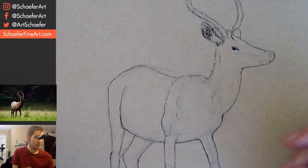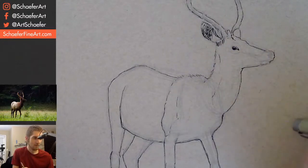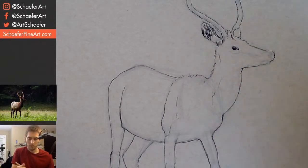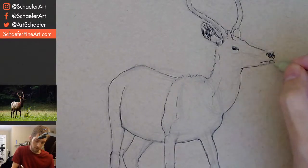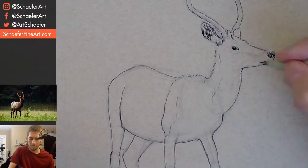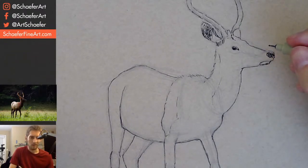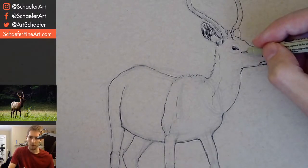How am I brave to use non-erasable pens? I mean, isn't that the whole point of ink drawings? I feel like that's the whole point. It makes me accept my mistakes more. It does a lot for me mentally. Because sometimes they suck. Sometimes it's a horrible drawing, but what are you going to do? You have to accept it. It's a good life lesson. There's no control Z, command Z, you know what I mean? Edit, undo. There's no edit, undo in life, for the most part.